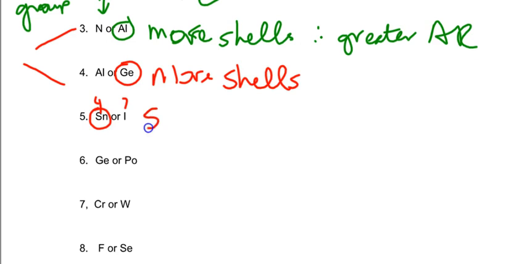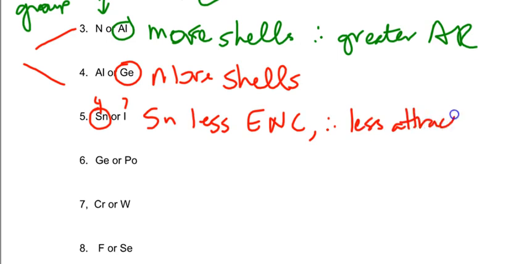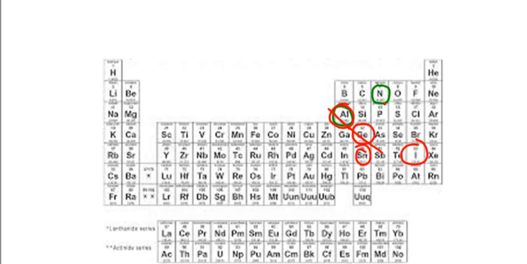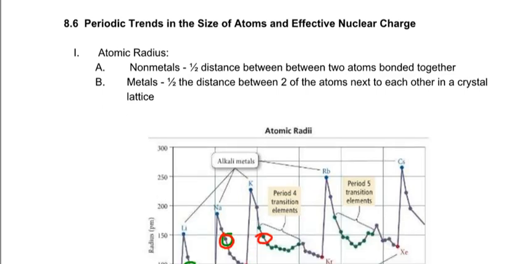So you can say that tin has a less effective nuclear charge, therefore less attraction, therefore greater atomic radius. Okay, germanium or polonium, let's take a look at that. Let's go back to our periodic table here. So germanium or polonium. Well, once again, you're at this diagonal. I think what's going to help us out is that polonium is at least 2 shells bigger. So my guess is that polonium is going to be larger than germanium, and let's take a look.